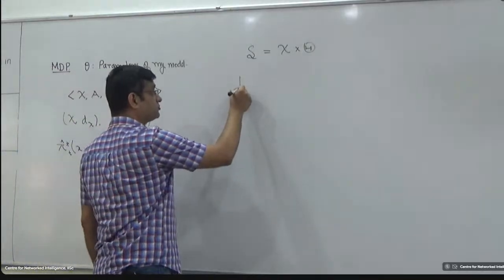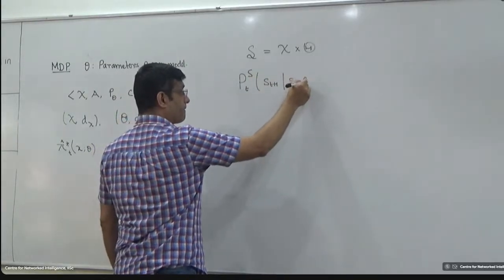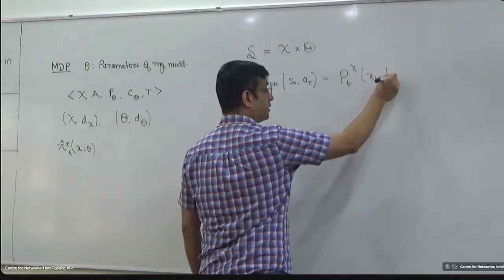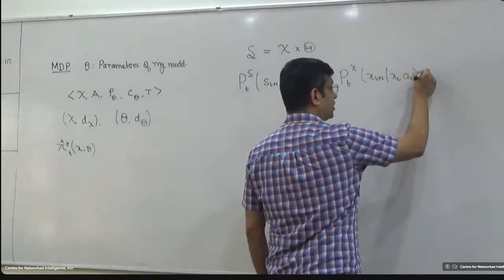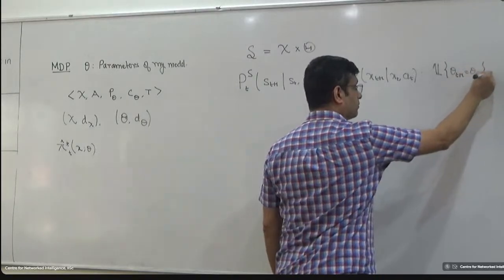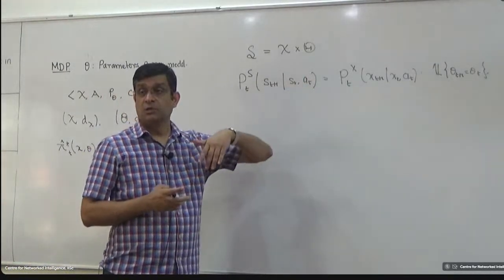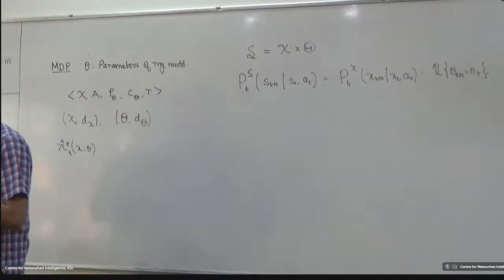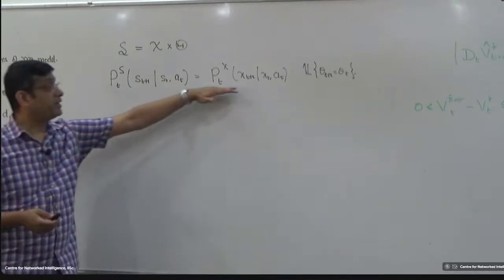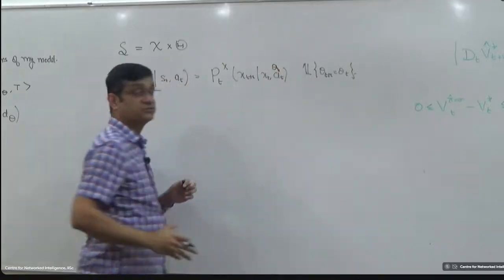The dynamics in this S model is really the dynamics in the X model of the X component of this, plus a delta function that theta t plus 1 is equal to theta t. So I'm assuming that the parameters of my model are not changing over time. I just have some dynamics. Okay? So going back to the inventory management example that I did while discussing POMDPs, this could be a situation where my demand is high or low. My dynamics depend on theta also, sorry, but my parameters are not changing.